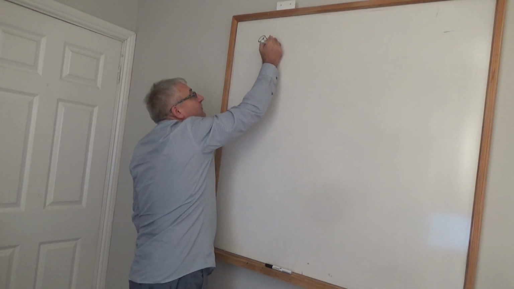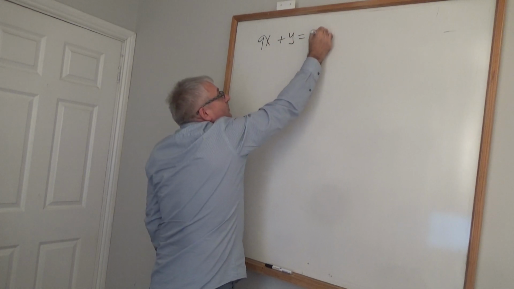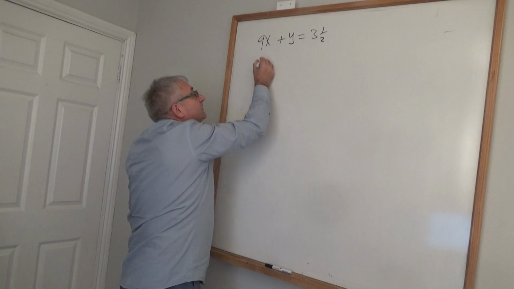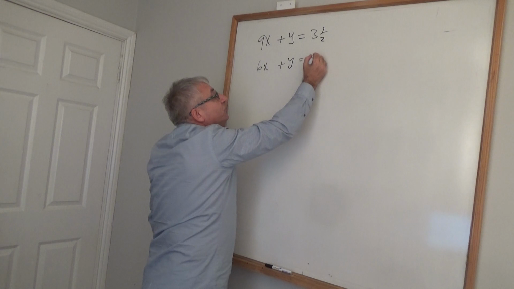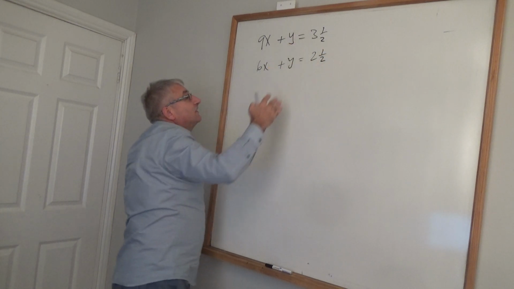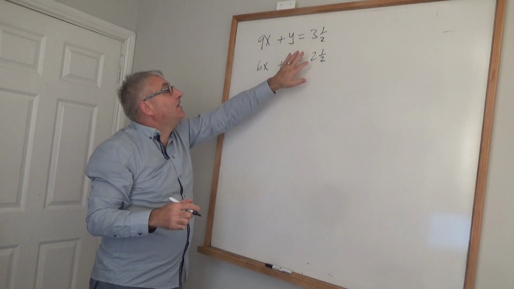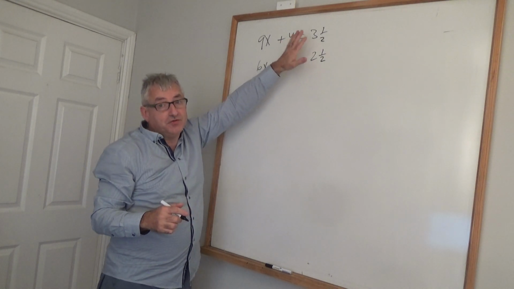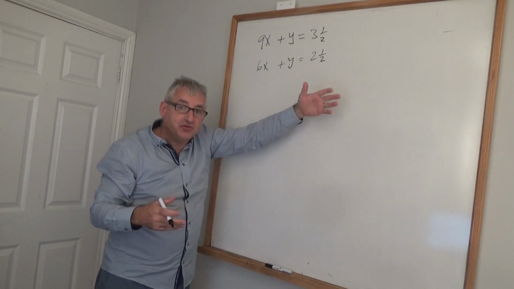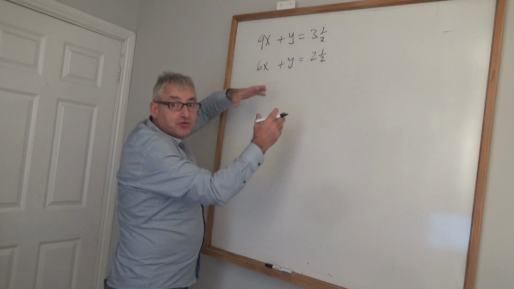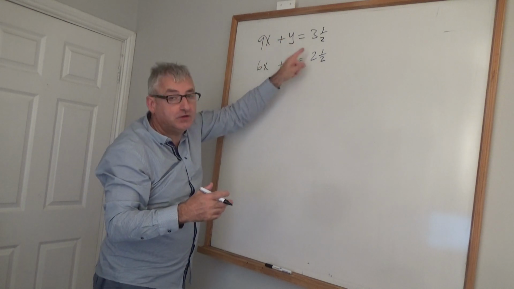So in this case, the first question tonight was 9x plus y equals 3.5 and 6x plus y equals 2.5. The first thing that stands out at us is the mixed numbers at the end. But if we doubled them, we would turn them into integers. We can bring them back into wholeness by doubling across through the equals.